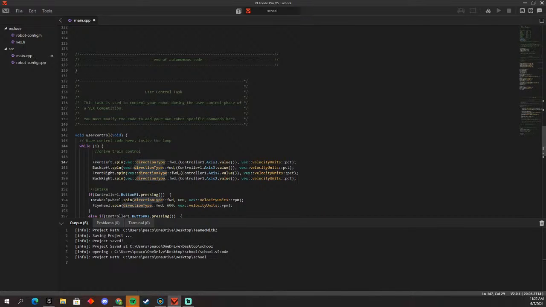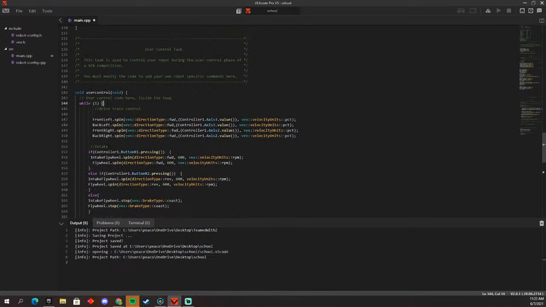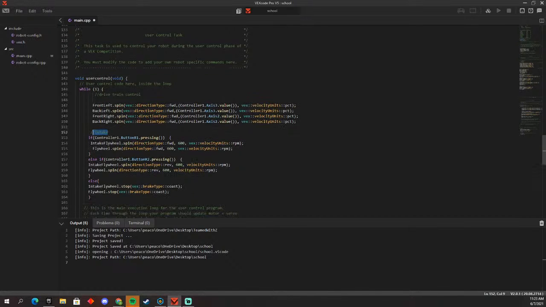So basically, each part of the drivetrain lists the motor, tells it what to do right here, and then tells it what direction and how it's going to move. So when it moves on axis 3, it's moving on the joystick. Now if we were to have, say, an intake right here, we would tell it that when this controller, which is the main controller, and what button it is, which is R1, is being pressed, it's going to tell it what needs to spin or what doesn't need to spin.